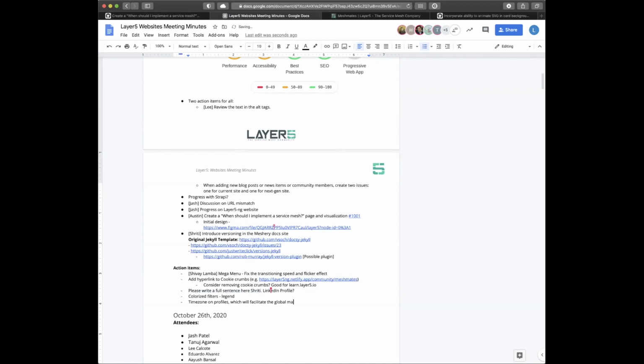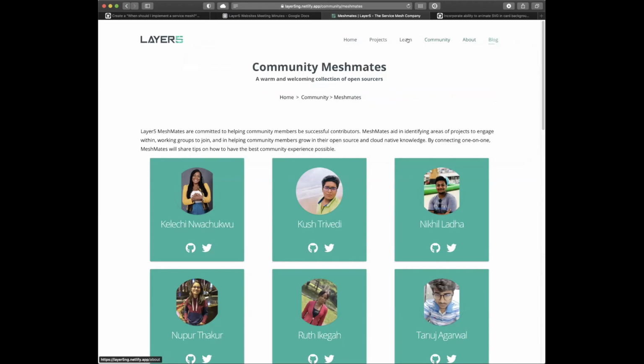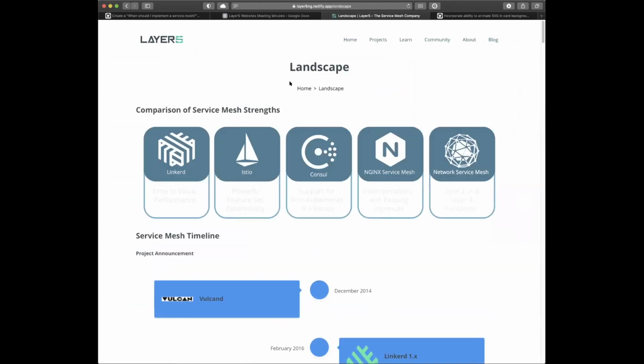Just a little thing. Lee, can you go to the landscape page? Wow. Yeah, we definitely need projects. I did fix some of the issues, but the flickering part inside projects is still there. Yeah, landscape. So I think the timeline needs to have a kind of connector between the two dots, as you can see if you scroll down.